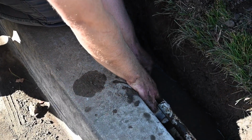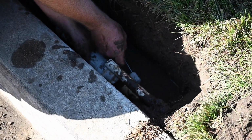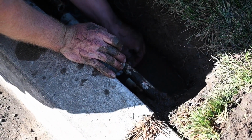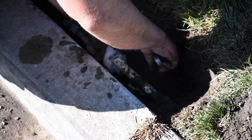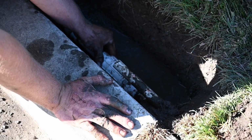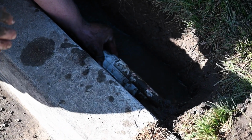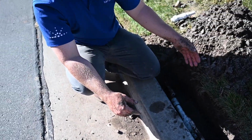The final one is just going to be connect this female end to the PVC end. So once again, we'll prime everything up. And apply the cement. Extend the slip fix and give it a quarter turn. It's probably a good idea to hold all your fittings for about 30 seconds till the glue is set up to where it won't slip off. And that's the repair on the main line itself.